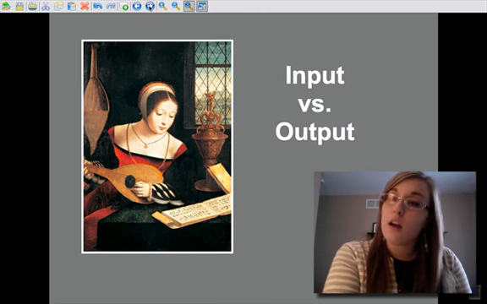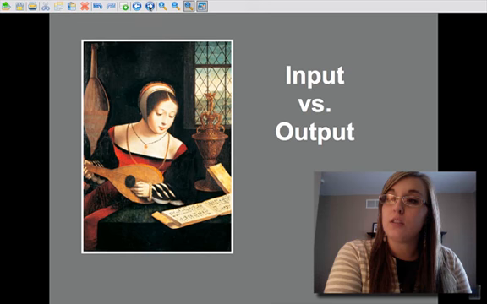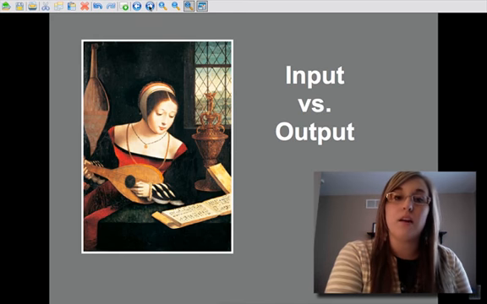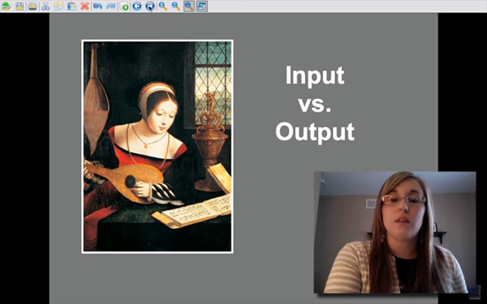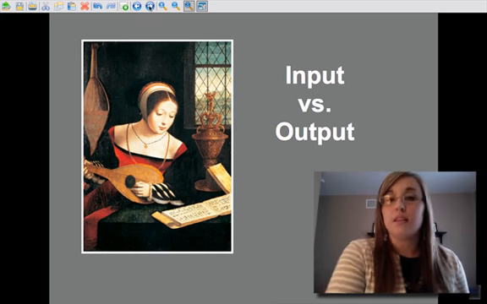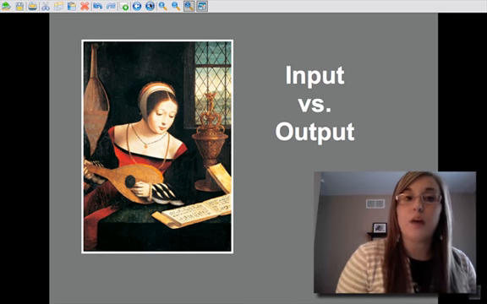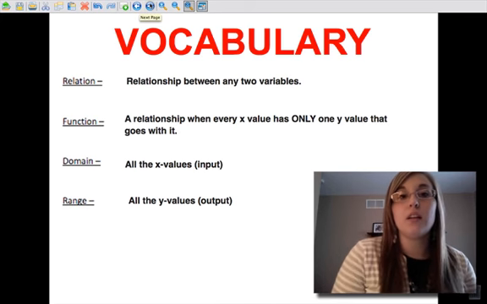Whereas on a guitar, it's the opposite. There's a note maybe on this sheet music, but there are various ways that it can be played on the guitar. So I guess it's not really the opposite. It's just the fact that there's not one specific spot to play the note on the guitar. So it'll still sound the same, but there are different ways that you can get that. So there's different places on the neck of the guitar where you can play to get the same note. So that idea comes into play in math when we talk about the difference between a relation and a function.